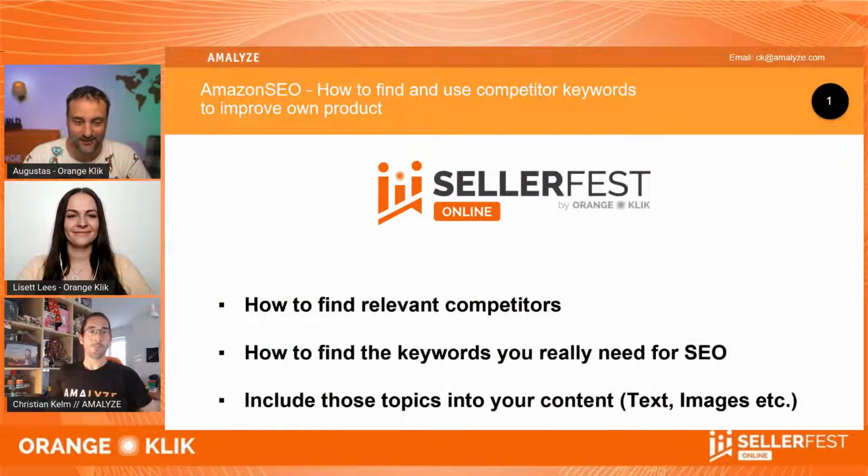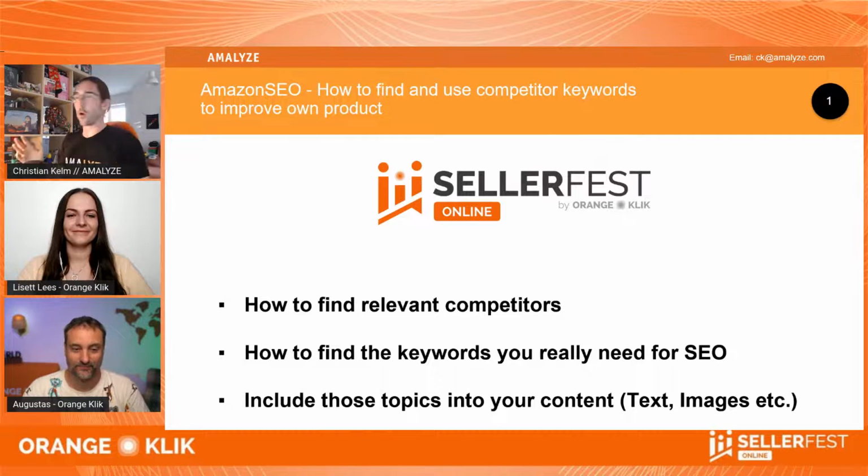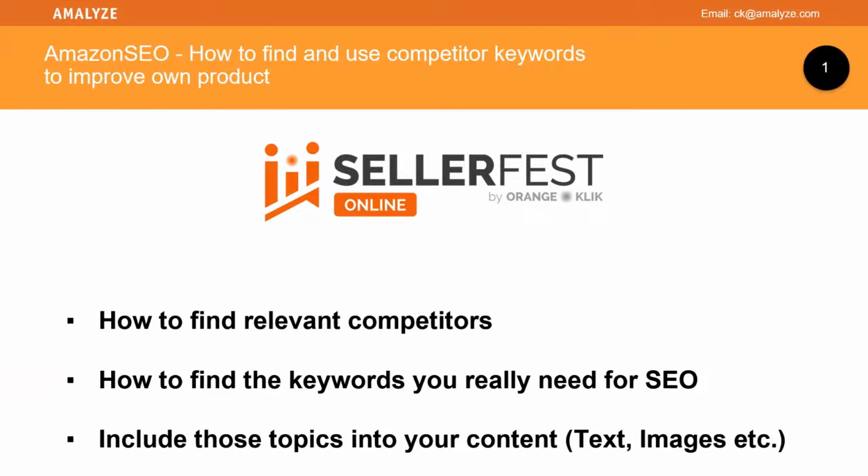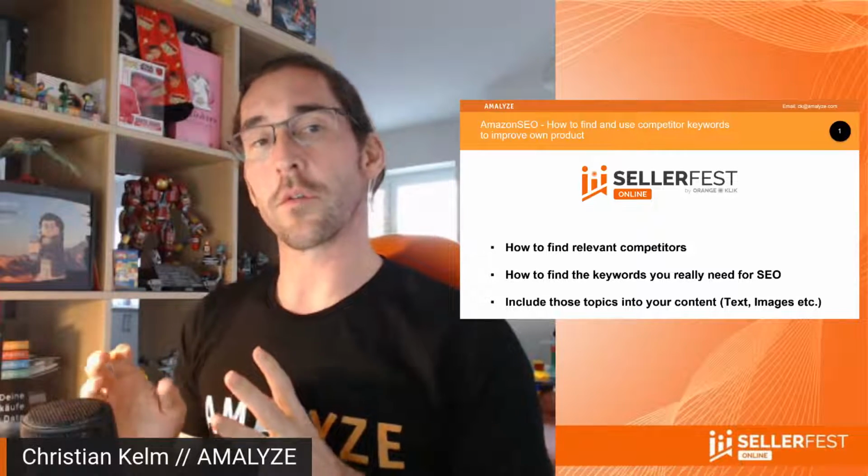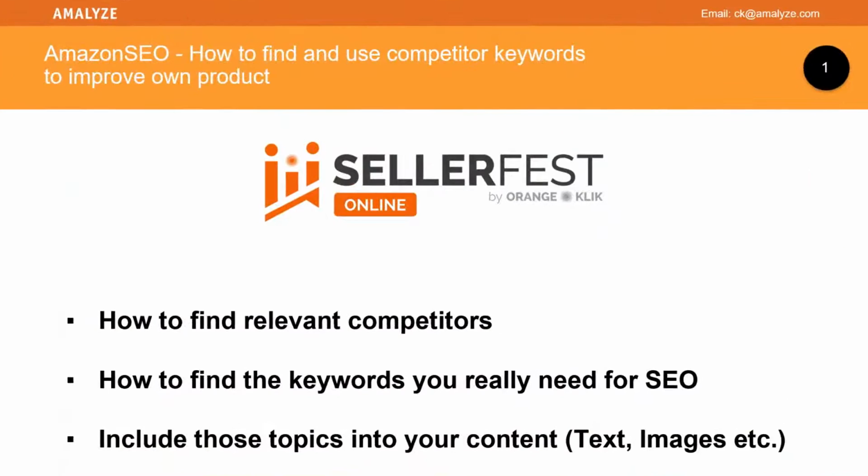So, Christian, we have your slides. Everything is ready. Yeah. So first of all, let's start with the topic of course. It's about how to find relevant competitors. That is a relevant part of your business of course. Normally, you're only looking for high search volume terms, and when you're figuring out which products are placed where. But we want to change your mind in that situation in the slides we will show you later.